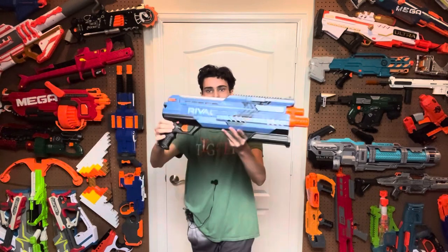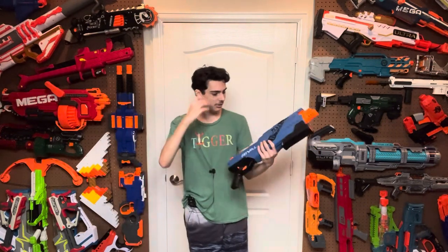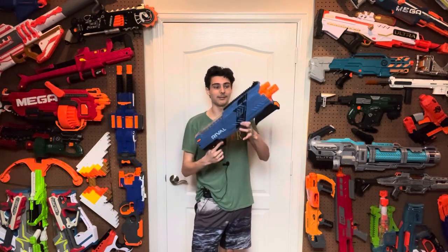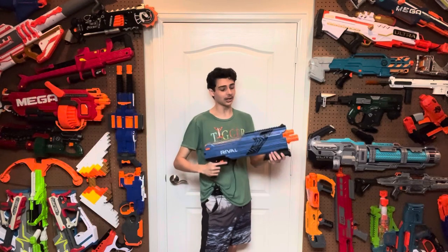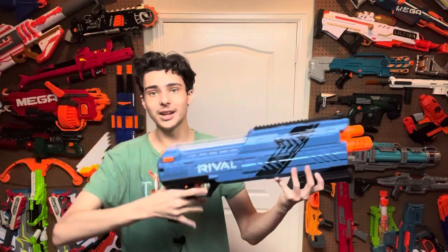Let's start out with the design. It's kind of aged like milk, but at the same time I think this blaster looks just fine for a Rival blaster. It is one of the most elegant Rival-esque looking blasters — you look at it and you know for a fact it's a Rival blaster. About 90% of the details are completely useless and have nothing to do with the blaster, but it doesn't really hurt the cosmetics. The racing stripe-esque foregrip and target shooting-style main grip really do it justice. The double shotgun mechanism appearance is just cosmetic — both shots come out of one barrel, which is a little disappointing.